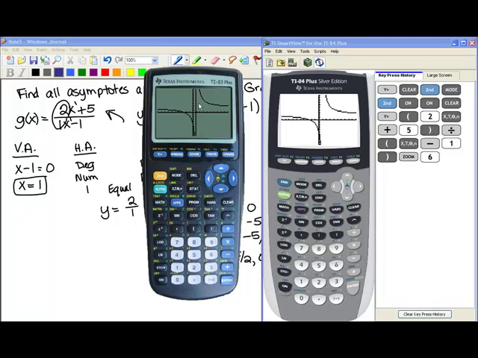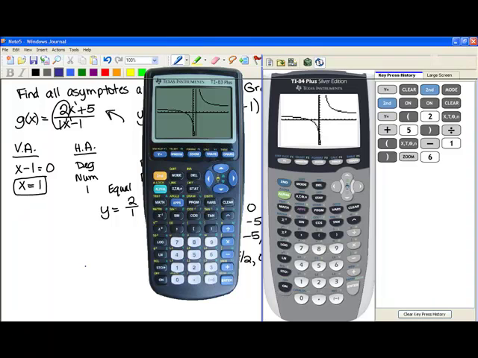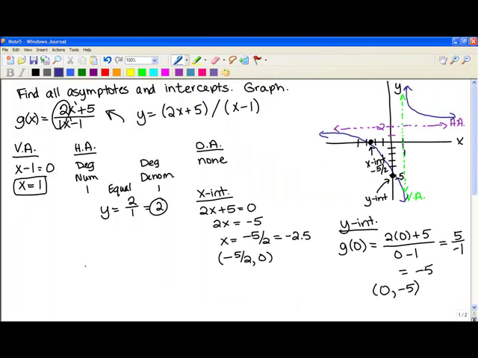Notice that the TI-83 does graph the vertical asymptote, but the TI-84 does not. Notice the graphs have the same shape. The only difference is the vertical asymptote. Technically, the TI-84's graph is more accurate than the 83, because keep in mind that a vertical asymptote is really imaginary. But there's a look at that function and how to find each part.